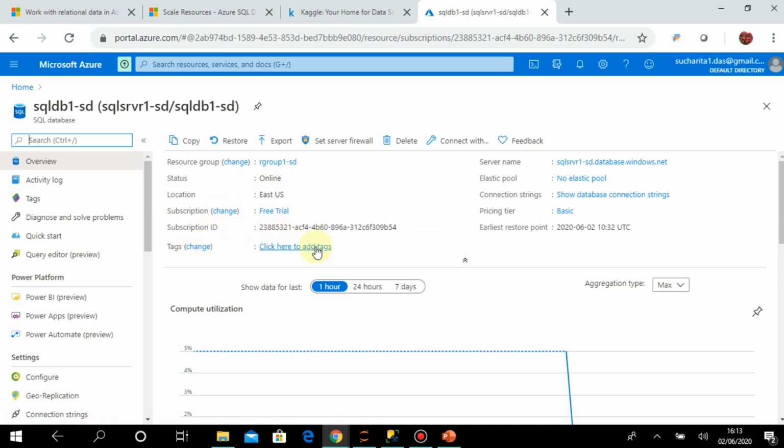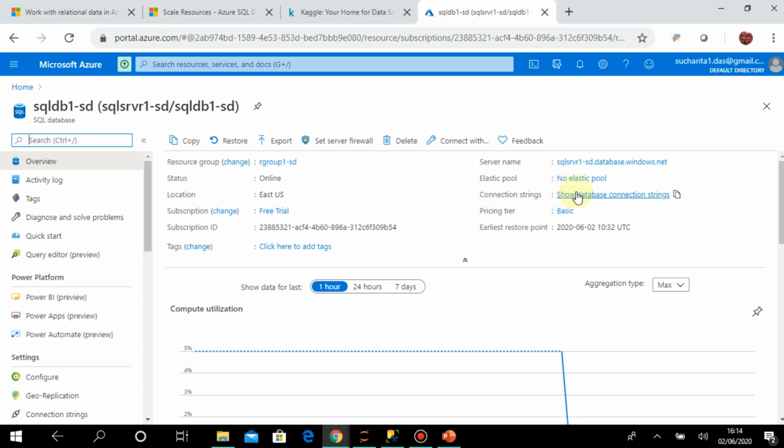These are some tags. I can add some tags here for easy access. This is the name of the SQL server. Then the elastic pool details. As I had selected no, that's why it is showing me no elastic pool. We may have some other session where we'll create one elastic pool and show how it works.